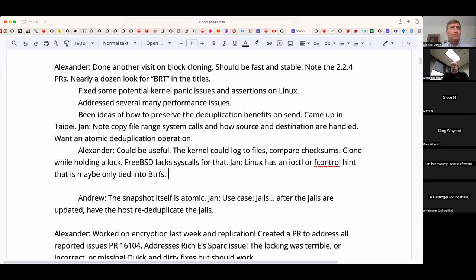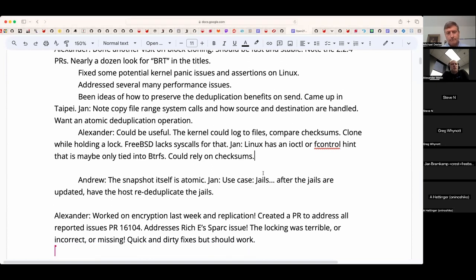No, I don't think that we could just rely on checksums if they are strong enough. Or at least first checksums and then data. But just comparing checksums would be the easiest. They're already in block pointers. But if you have to read in the data to compute the checksum, then, if blocks are not written in this transaction group, it should be trivial just to get checksums. Because you can take the block checksums if they are strong enough, but I wouldn't want to use Fletcher 4 for dedupe. No, it could be a first step: first compare checksums, and if they match, then potentially do stronger checks.